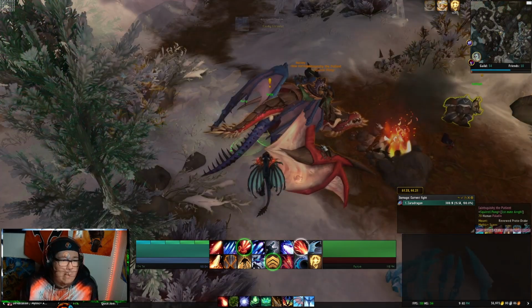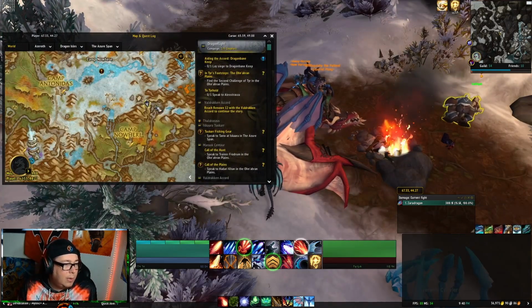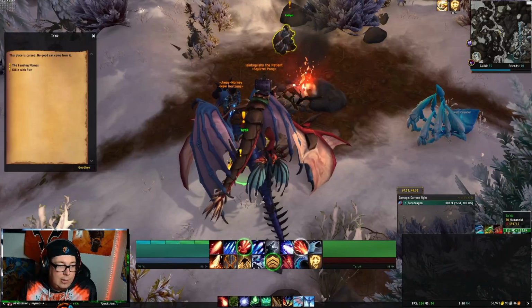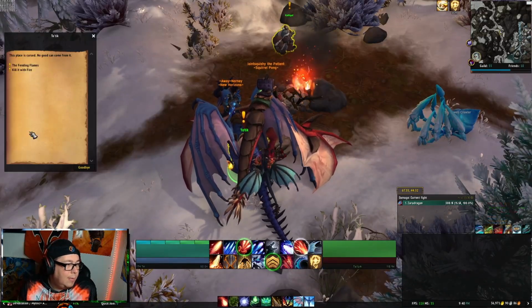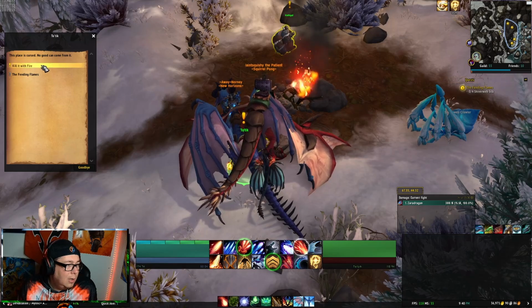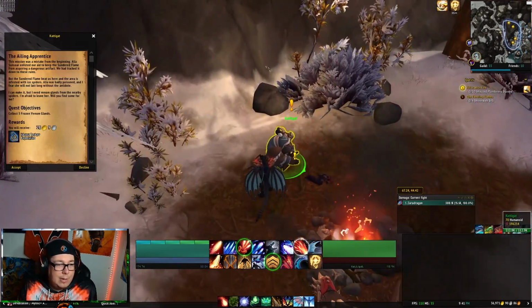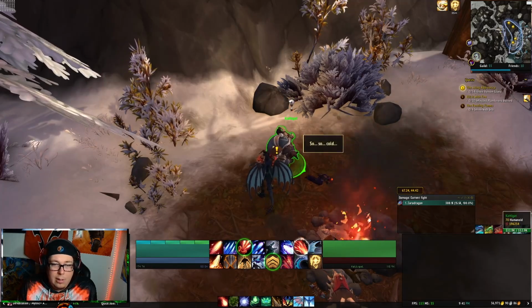Alright, for this next section, we're going to come here on the map. We're going to find Totik and pick up the Fending Flames and pick up Kill It with Fire. Going to come over here and pick up the Ailing Apprentice.